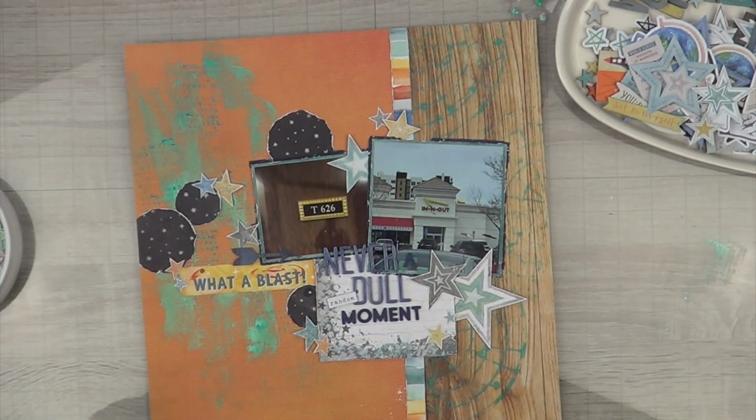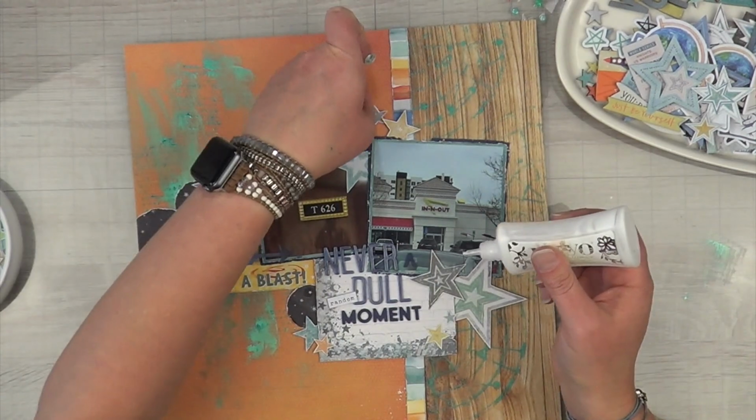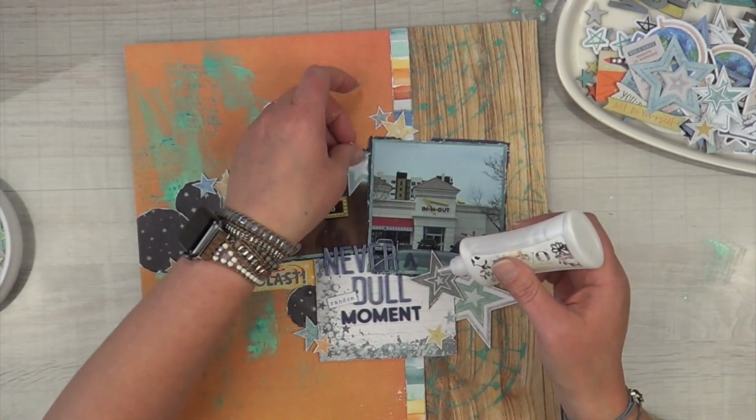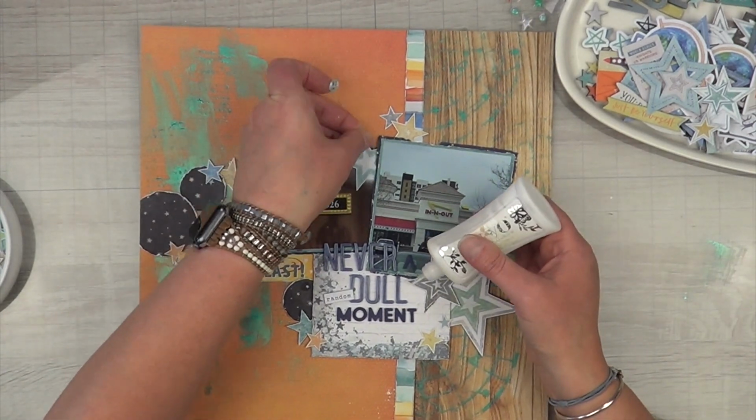It tucked under and folded under itself. I mean, just a messiness. And I thought, oh, just go with it. Forget it. Put that banner away and just go with stars. And so now I am adding more stars.